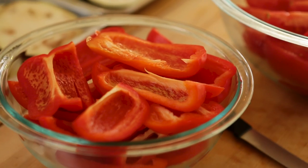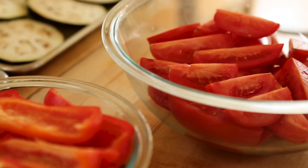Our first step is to create our vegetable base. If you are planning a Friendsgiving, or you have lots of relatives in town, this is a great recipe to rope in a few helpers, because this step is not the hardest part, but it's the most time consuming, because we have to cut and dice a lot of vegetables.